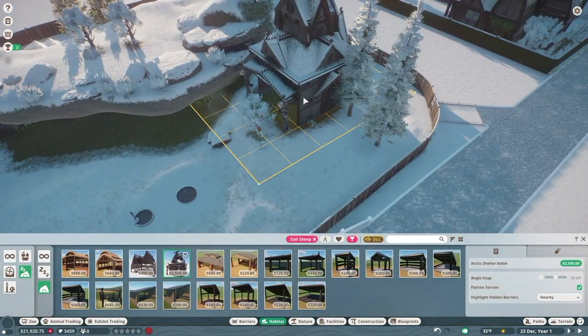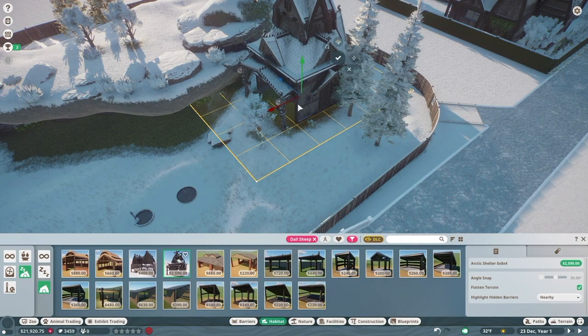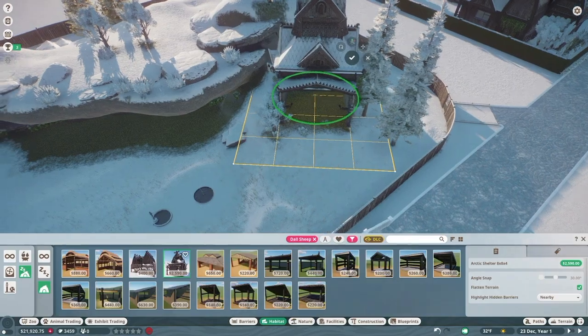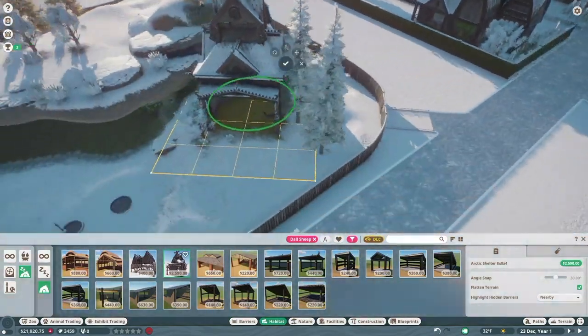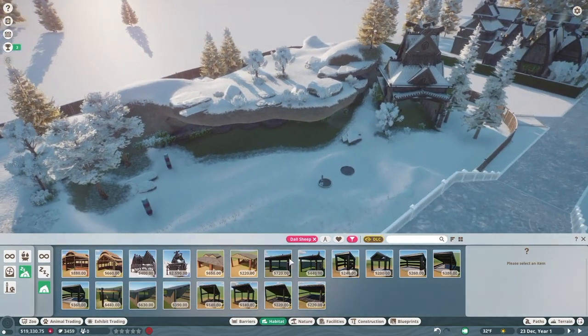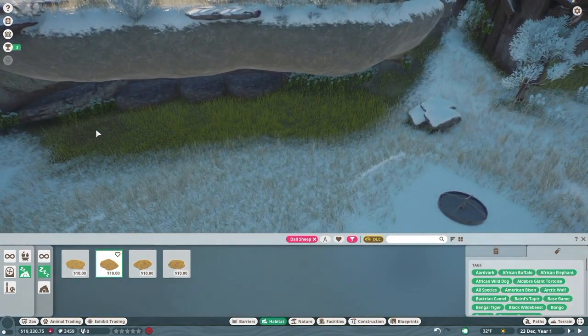I'm definitely going to be using these shelters that came with the Arctic pack. Everything is expensive in the game for the Arctic pack, but I don't mind it. I know I'm a little technically broke in the game because I'm not open and I'm on Alone, but hopefully we'll be able to make some money and recover and be back on a normal path.